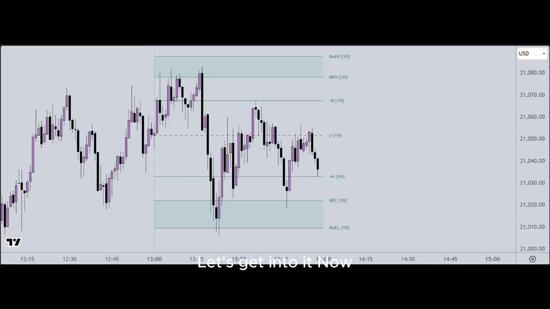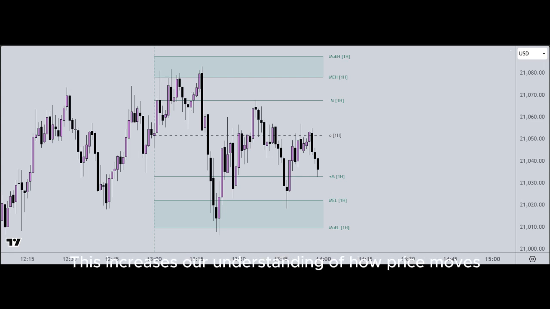Let's get into it. Now, why does Flexi Plus even matter? Before you trade, you need a map, not just momentum. I believe so anyhow, because I used to chase price without knowing where I stood. No map, no rhythm, just noise. And then I'd end up on the wrong side with a bleeding account. Flexi Plus draws the map.